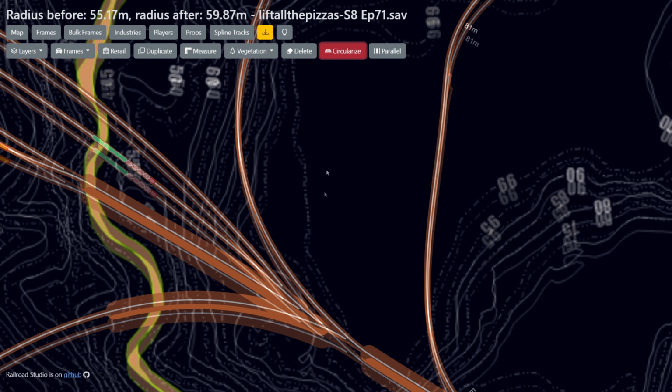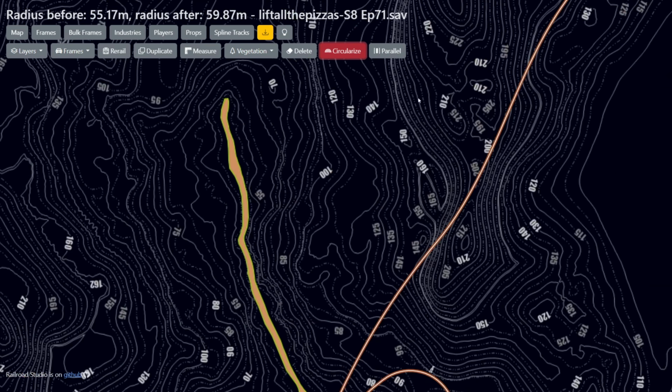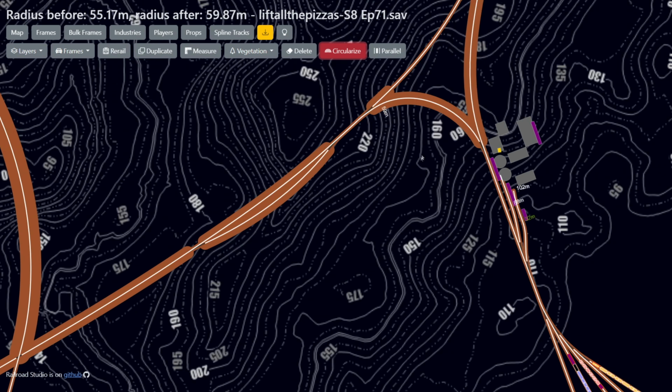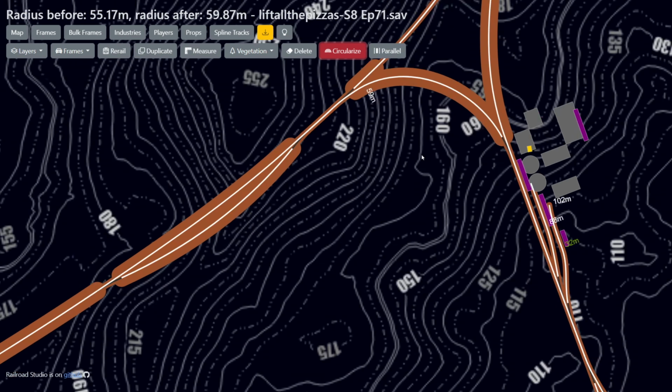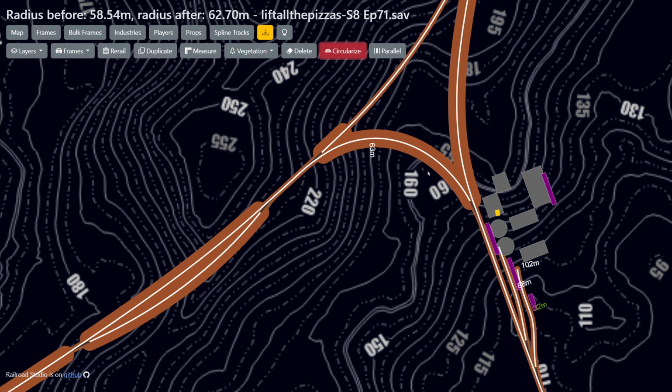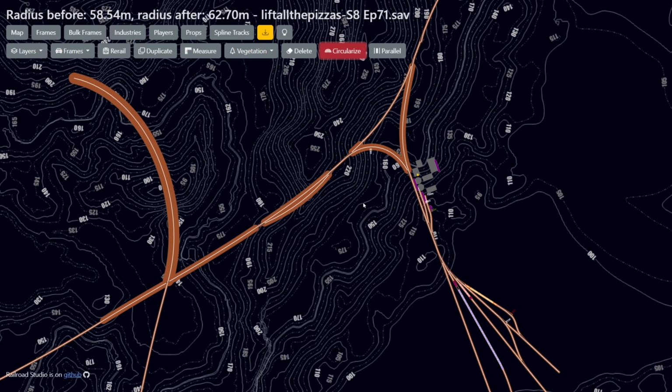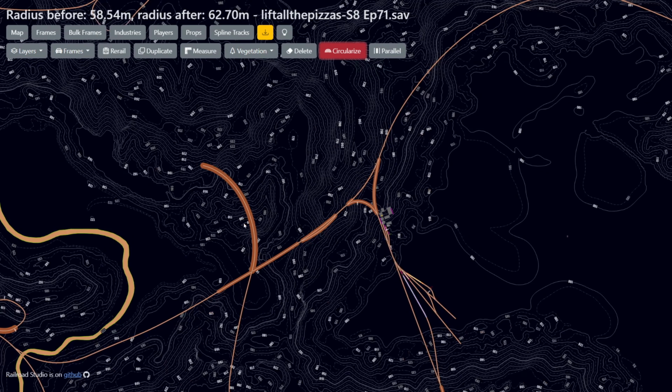And then, I don't know if there's any others. I think there was one down here that I wanted to check out. There's this one here. The thing is, when you do this, you have to go in and re-clear the vegetation, here, 63 meters, see? Because now it just moved where the track is. So now it's sitting over, what is that?